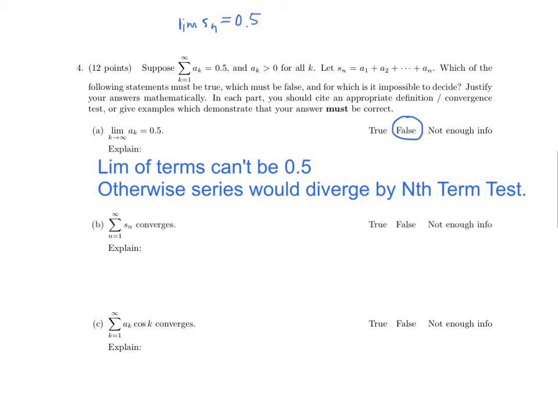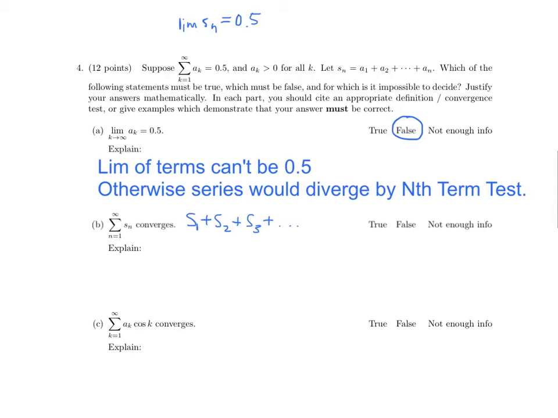All right, our next statement is that the series, where each term is not a sub k, but the terms are made up of the partial sums, converges. Well, from above, we're told that this series converges to 0.5, which means that the limit of the partial sums is equal to 0.5. And here we're creating a series out of those partial sums. So this series would look something like S1 plus S2 plus S3 plus S4 plus S5.